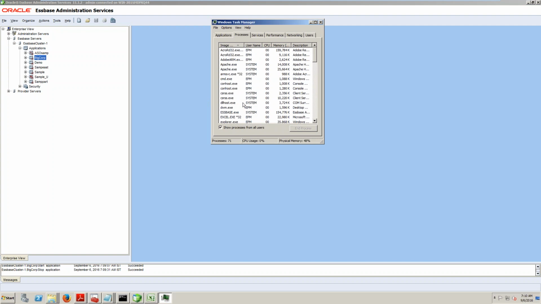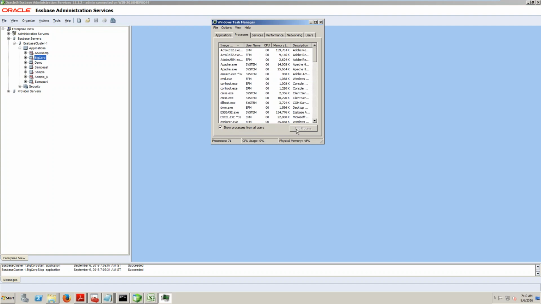Sometimes an ESSSVR process would still run in the backend even when you stop the application. You have to end that process manually.